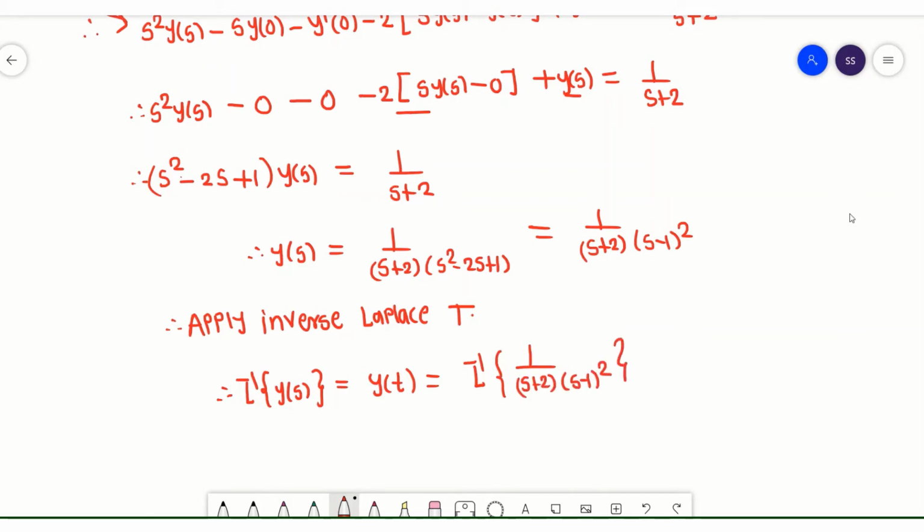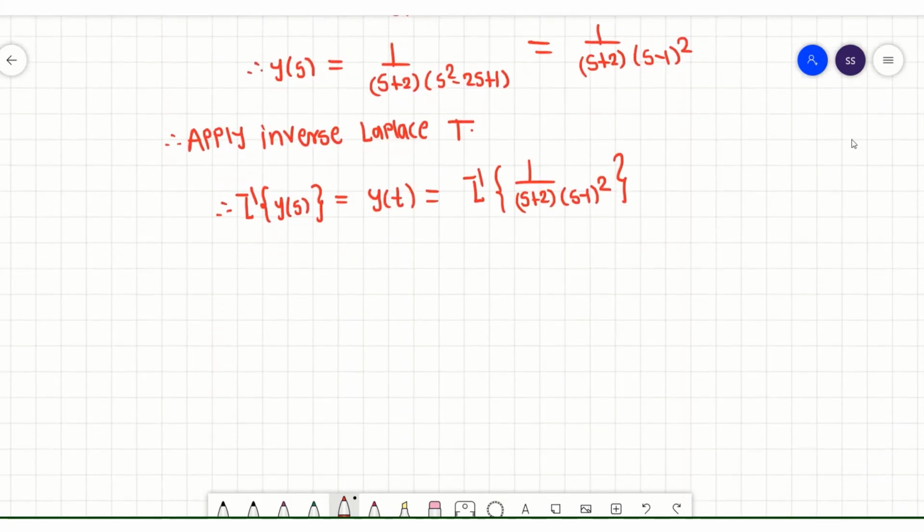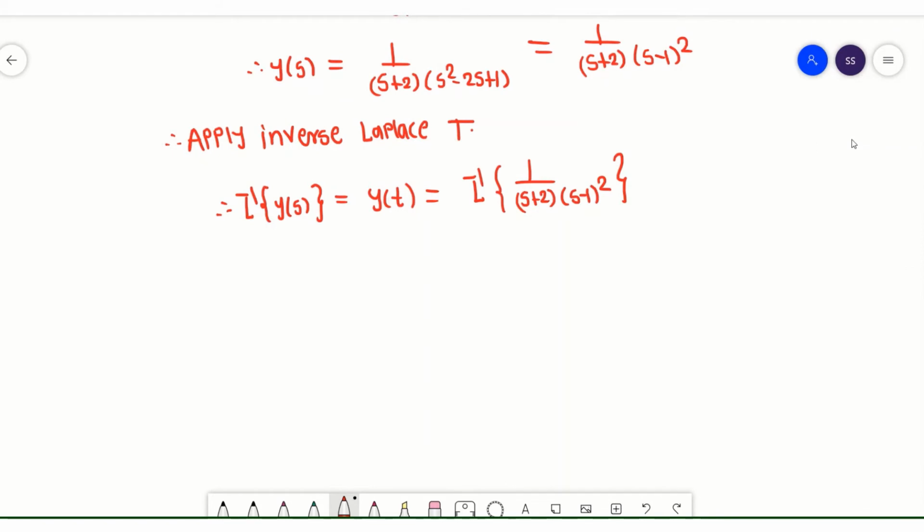Okay, so our aim is to find Laplace inverse of this term. You can use the convolution theorem, you can use the partial fraction method, or you can use any other adjustment to find the Laplace inverse of this expression. I will use some adjustment and then I will use the division by s property. So I can adjust this way: Laplace inverse of 1 upon s minus 1 plus 3 corresponding to the first term, and the second term I am keeping as it is, s minus 1 square.